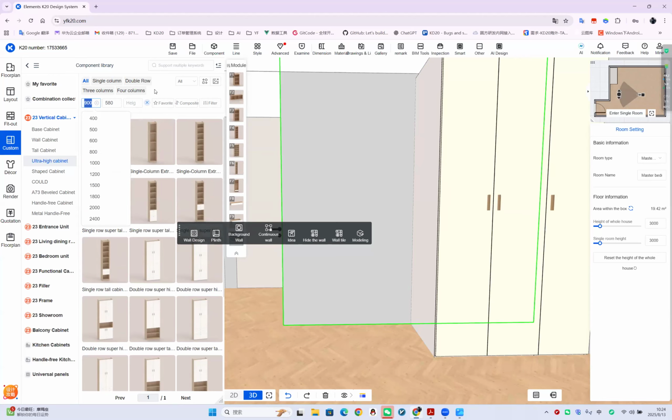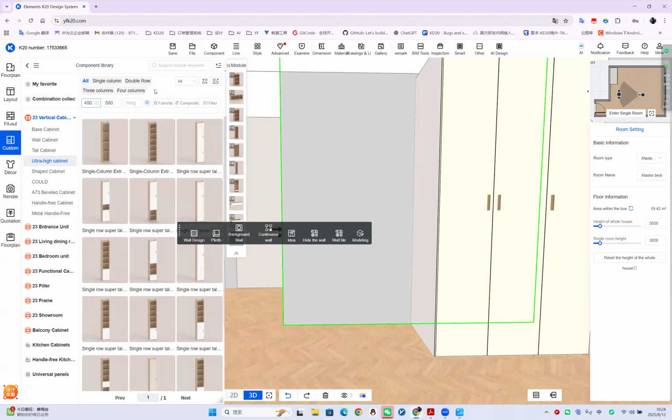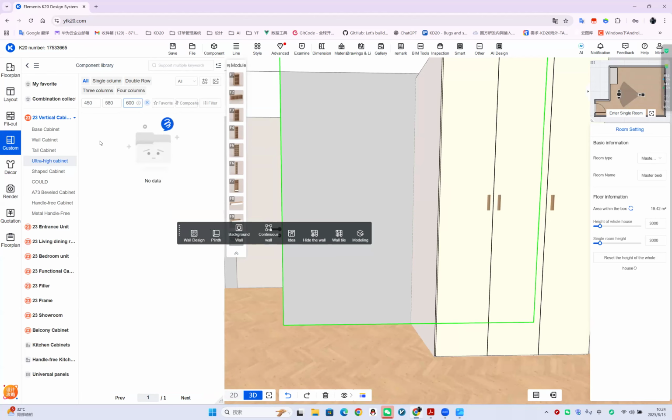The width we also change to 450, and the height we can choose maybe 600. And let's see the first. And the height is 600 here.